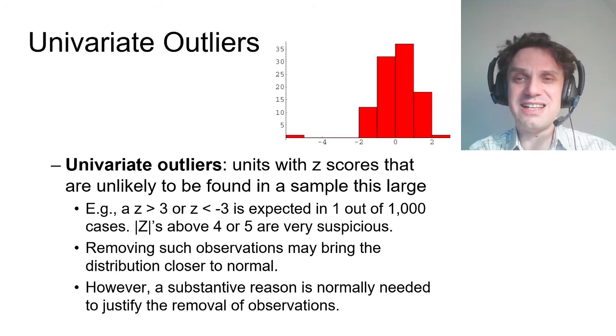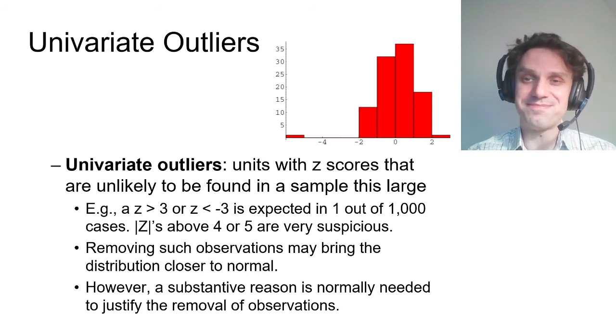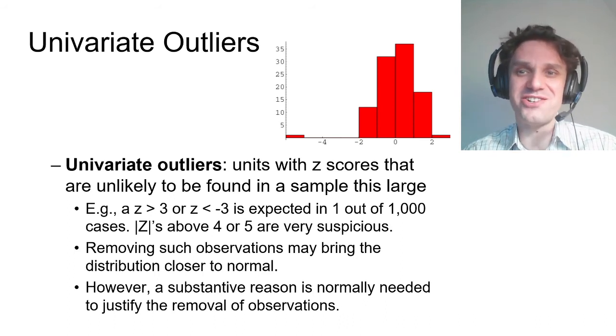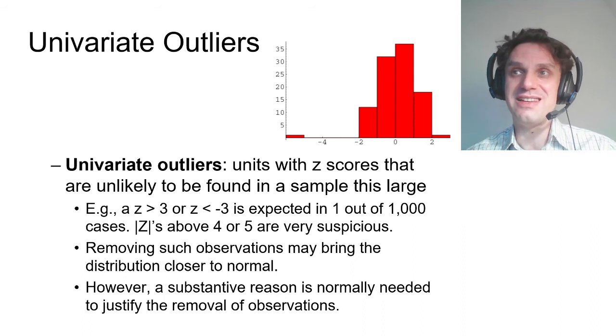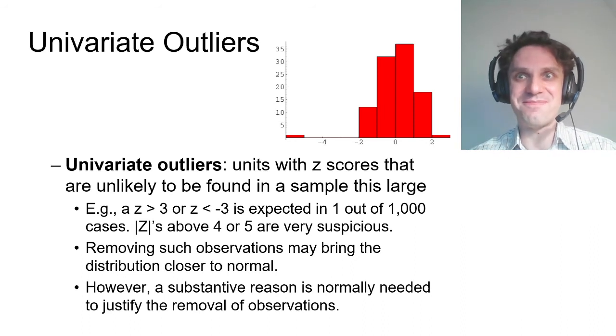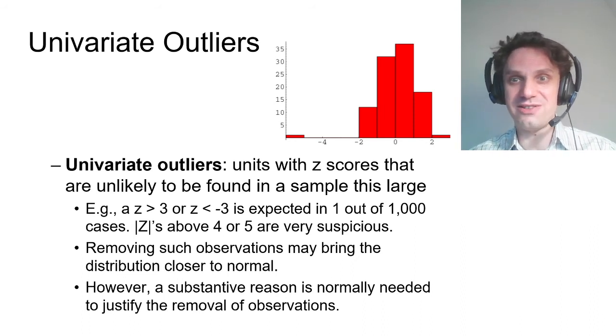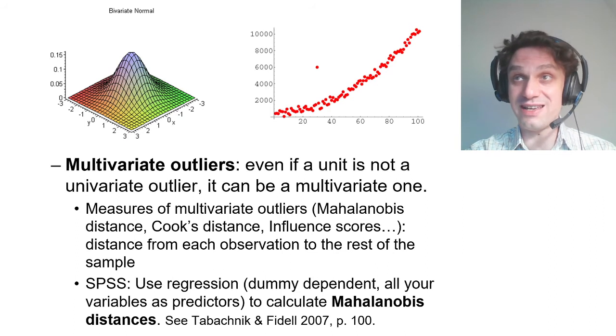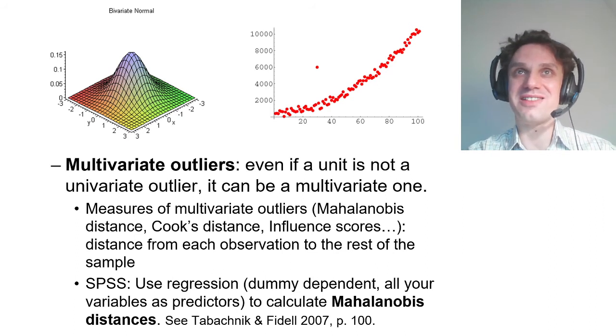Nowadays, this kind of data cleaning is not considered a very good practice, because people realize that it gives researchers additional degrees of freedom to manipulate their data. That's why I don't really clean my data much. However, just to have an idea of what we can do, another type of outliers are multivariate outliers.